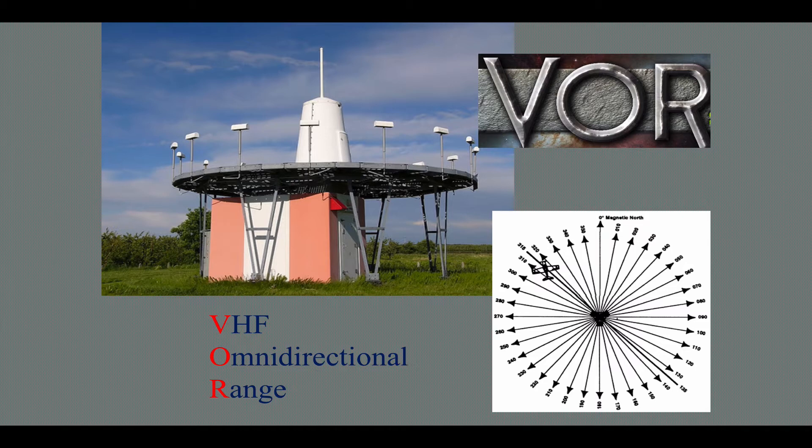Omnidirectional just means all directions — 360 degrees around. We can get on any one of those 360-degree radials that come outward from the station. In reality, the VOR only has two signals: a master or stationary signal, and a secondary sweeping signal — kind of like a rotating sprinkler head, going about 30 times per second. Your VOR receiver compares the time delay or phase delay between the stationary signal and where the sweeping signal hits you, measures that difference, works it out as an angular answer, and registers the particular radial you're on.